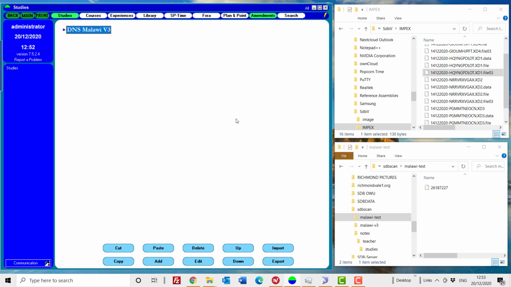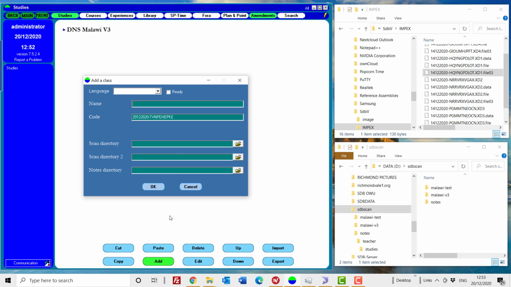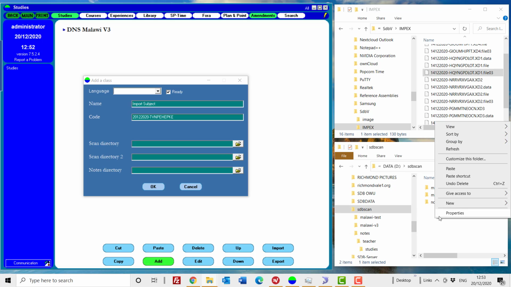Next example. What happens if I'm only going to import a subject? In this case, for demonstration, I will create a new database so I can import only a subject. So I make a new database. It's called import subject. And every time you make another subject database, you do need to make a folder for the scanned files.